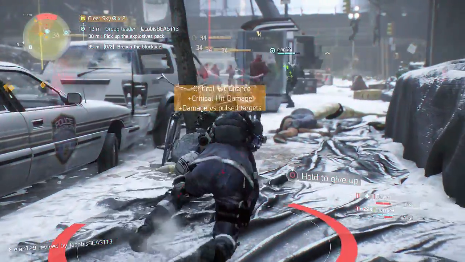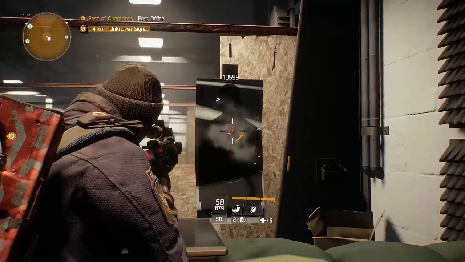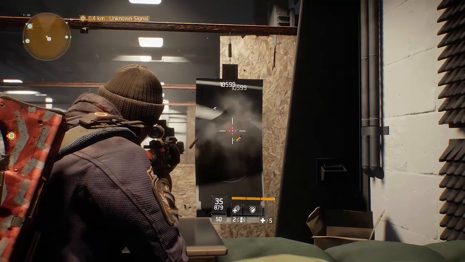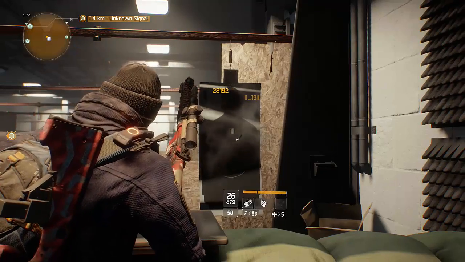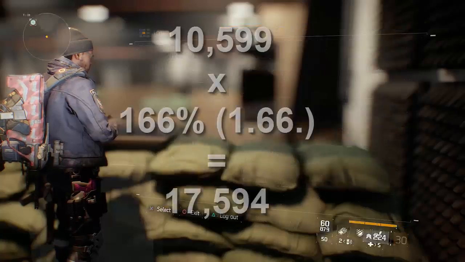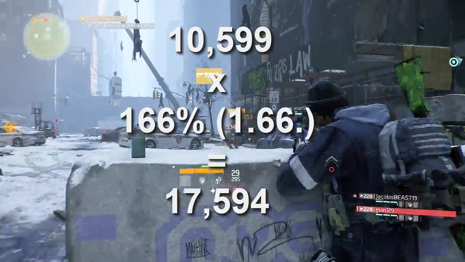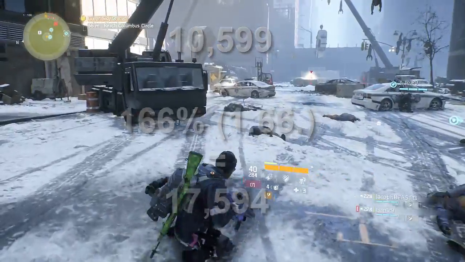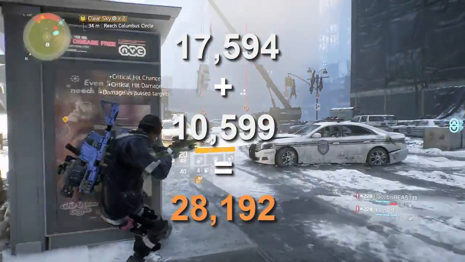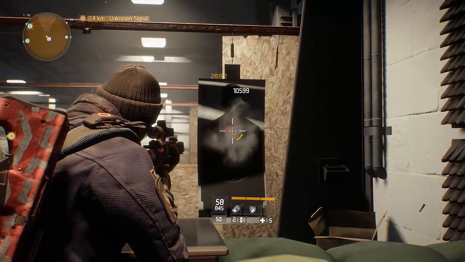So how do I know this for a fact? Well, as you can see here, my white damage to the body of this target dummy is 10,599, and then my crit damage is 28,192. And as you can see in my character screen here, my critical hit damage is 166%. So if I multiply my white damage by my crit damage, so 10,599 times 1.66, my answer is 17,594. And then if I add my white damage to that, so 17,594 plus the 10,599, I get 28,192. And 28,192 was my crit damage, as you can see.